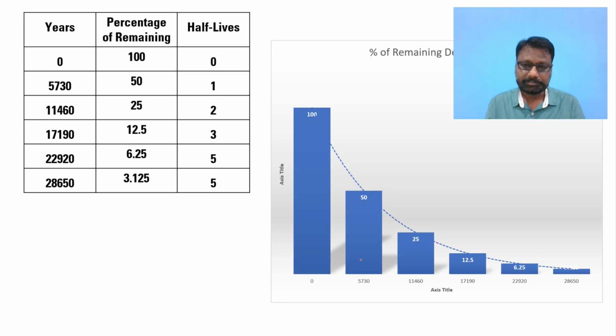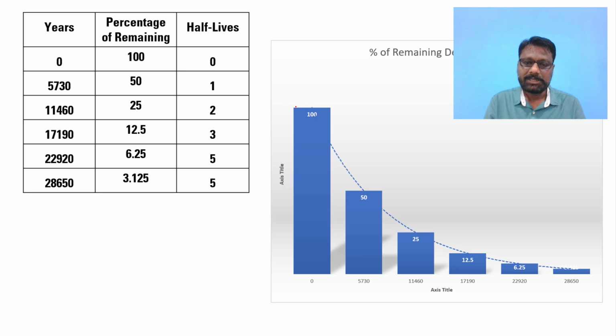Basically, at time 0, you will see 100% of C14. Gradually it decreases, and 5730 years later, when we observe, it is 50%. Then after the death of 11,460 years, you are able to see 25% of the C14 carbon. And after the death of 22,920 years, you would find 12.5% of the C14.